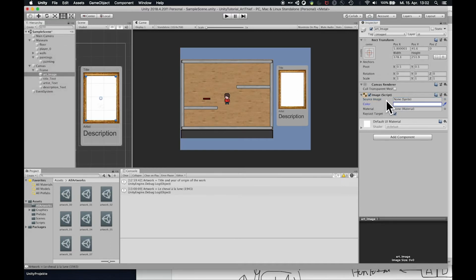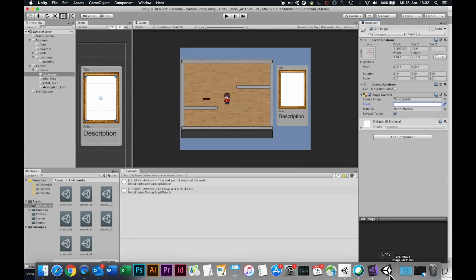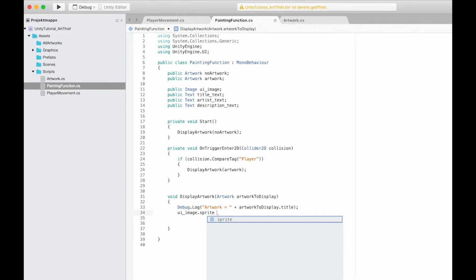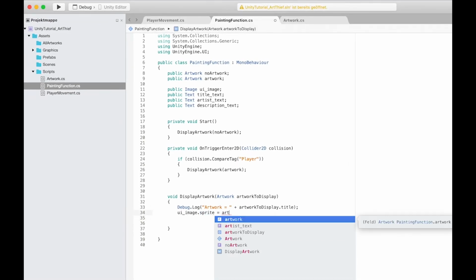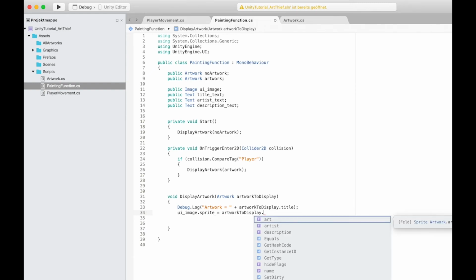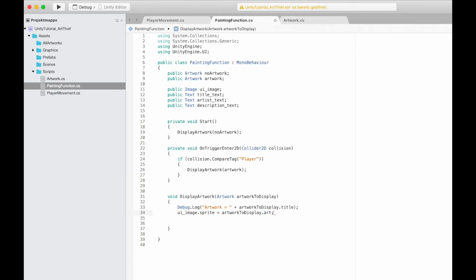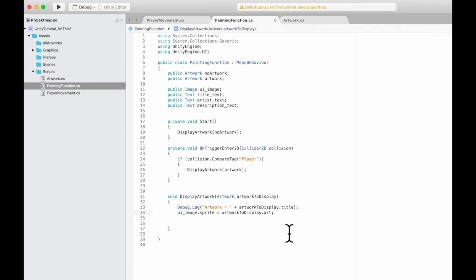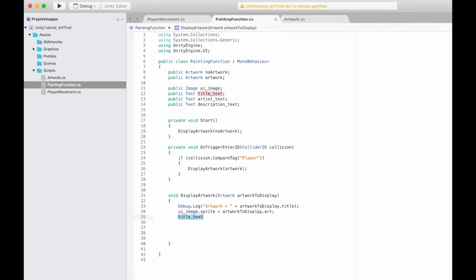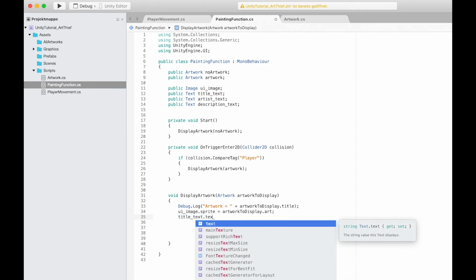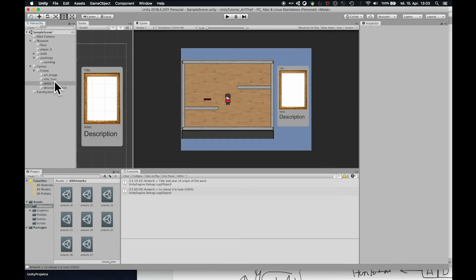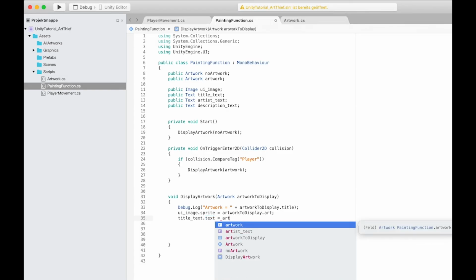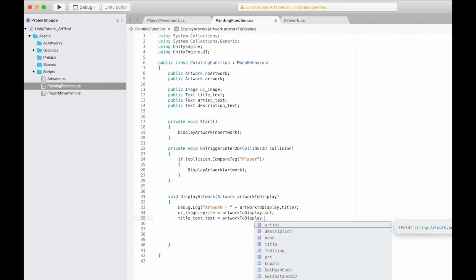So we're gonna access this source image variable in the image component, and we're gonna say it's the artworkToDisplay.art, which is the sprite that we assign to each of them, and say that the titleText.text, which is this here, equals artworkToDisplay.title.